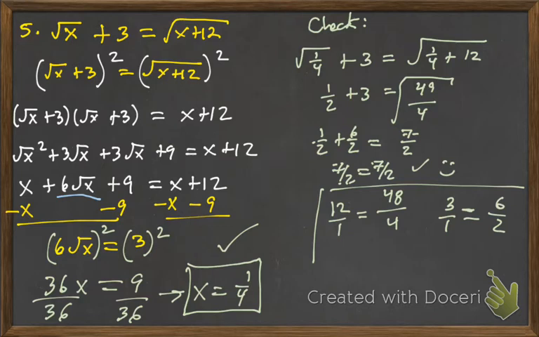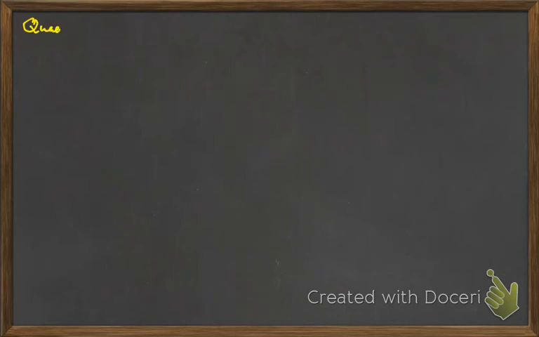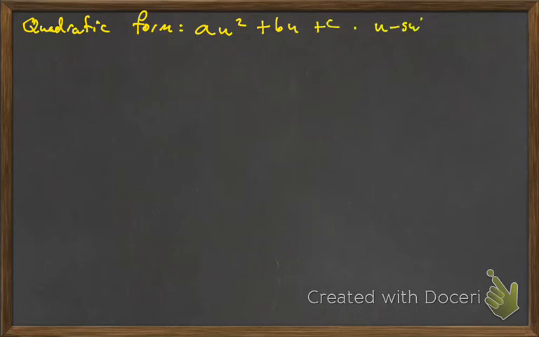All right, let's go ahead and move on to the next type of equations, which is what we call equations in what's called quadratic form. We're going to use what we'll call U substitution, and that will make something that looks a little more complicated, less complicated, so we can go ahead and factor. So something's going to look like it's in quadratic form if it looks like AU squared plus BU plus C equals 0. And we'll use a U substitution to help this out.